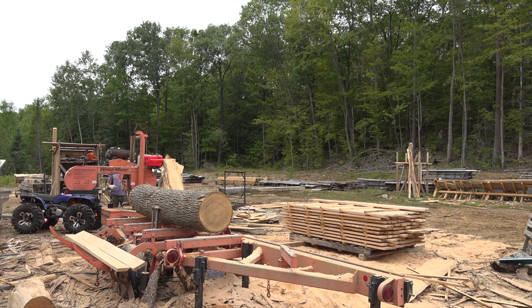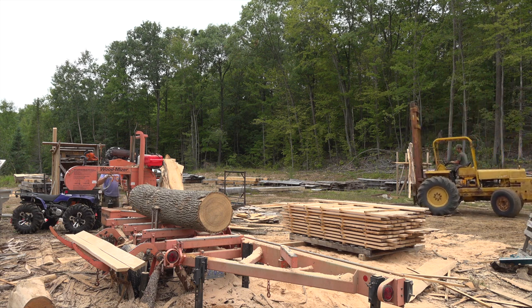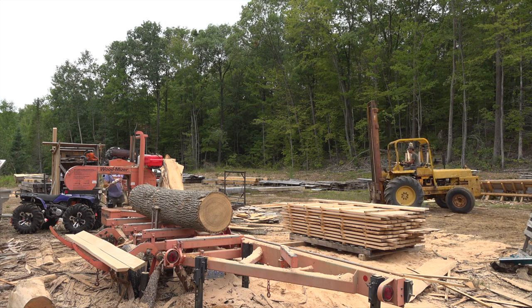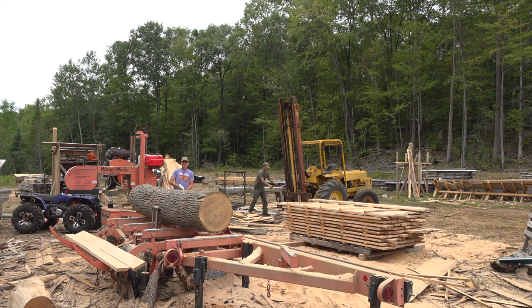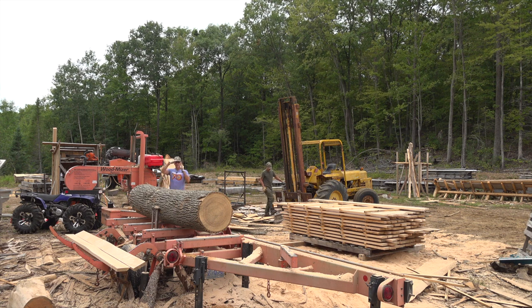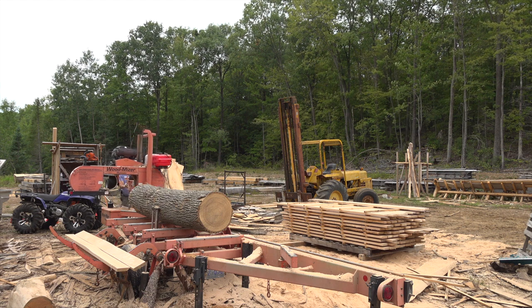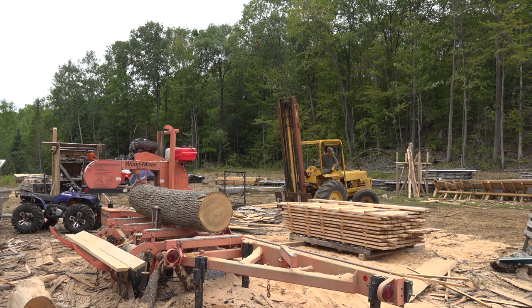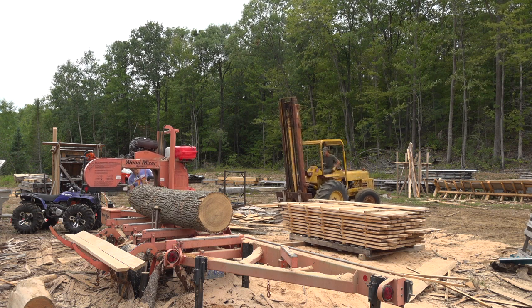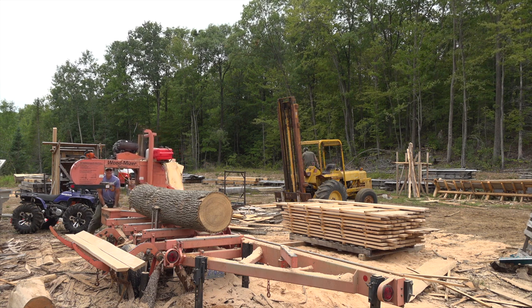Now, cants are big rectangular lumps of log, basically. You'll see what I'm talking about. Oh, gotta put my hearing protection in. It's too darn loud. Now, the first thing you wanna do is take your round log and make two flat sides so you get yourself a 90. Then you can work off that. So, we'll make the top flat. We're gonna roll that log a little bit, otherwise I see some twisting in that.